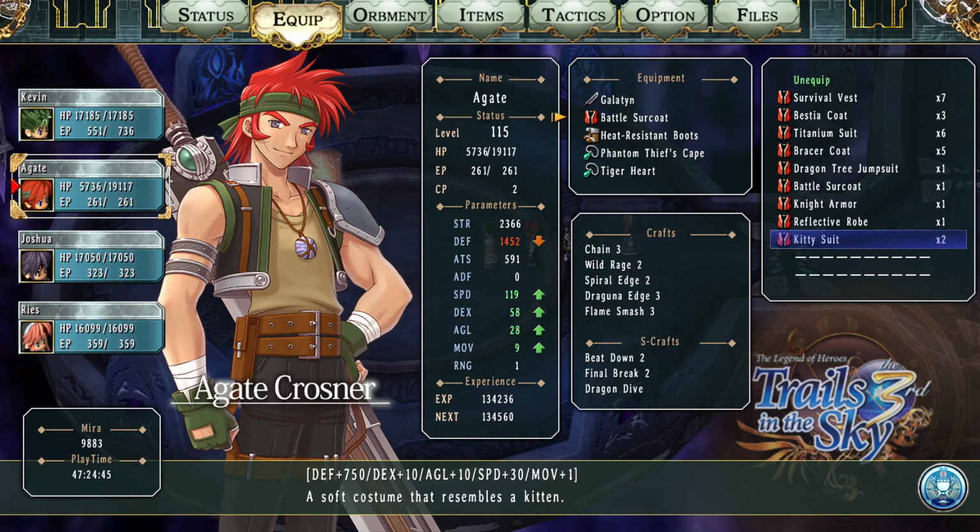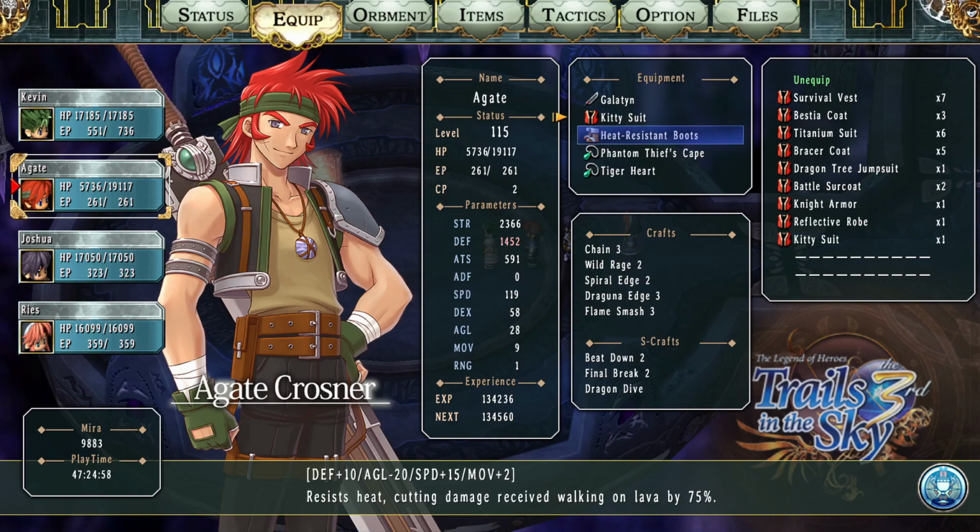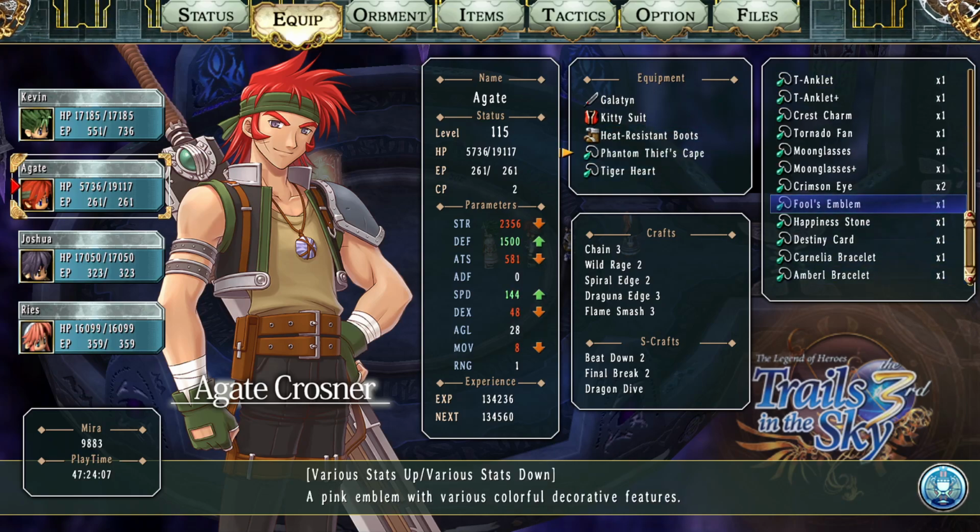That is downright ridiculous. On Nightmare mode, if you are having trouble, farm for kitty suits. They will make your time so much easier. Stacked out with the heat-resistant boots, you don't even need to farm for the kitty slippers, because heat-resistant boots are better. And combine that with the Fool's Emblem.